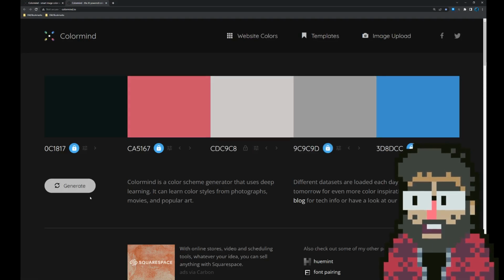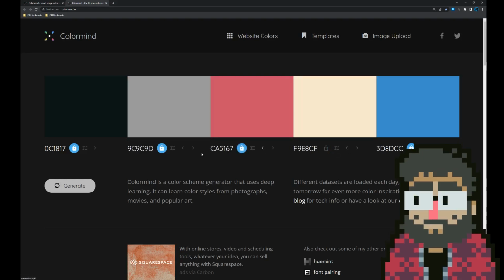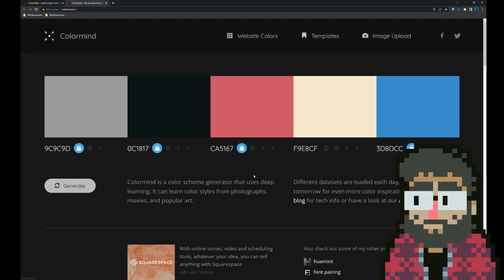The positioning matters. So if I move this over here, then we hit generate. Ooh, that's a really interesting color. I kind of think I like that better than the red.